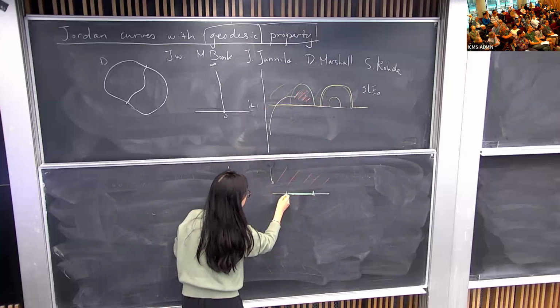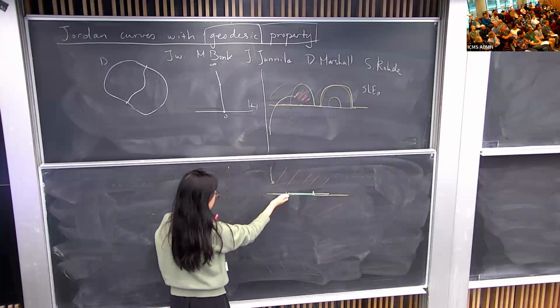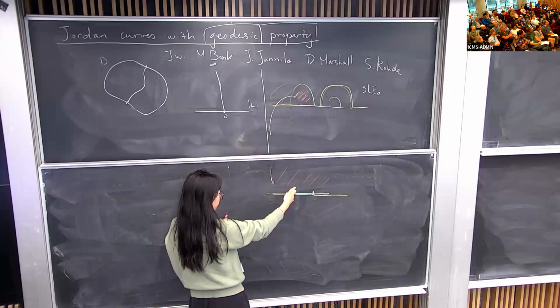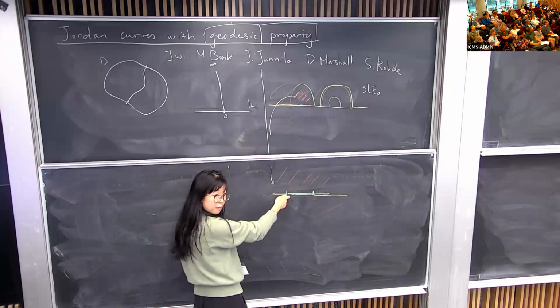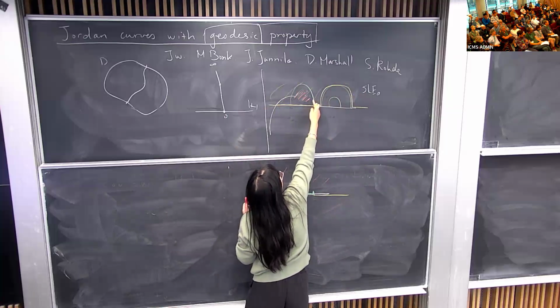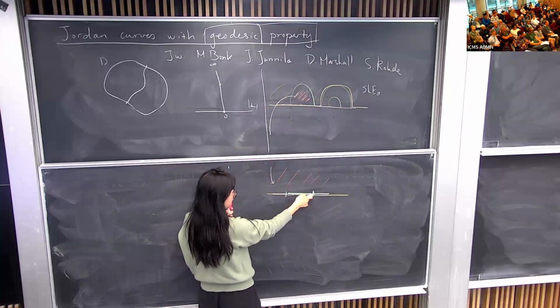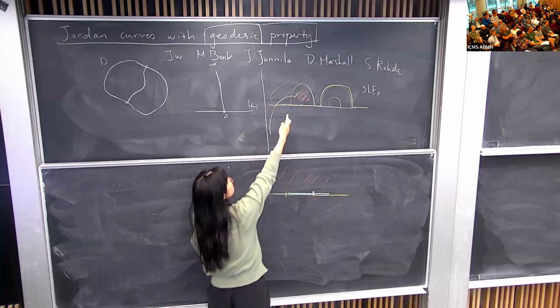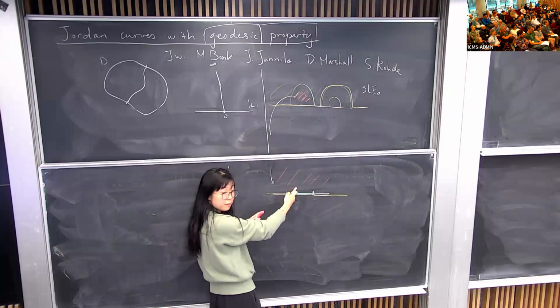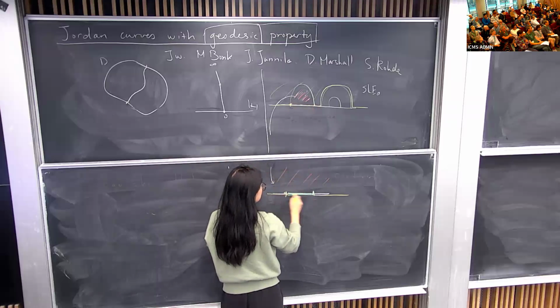This union of the two faces goes to the domain where I take the union of the upper half plane, the lower half plane, and the green line. It's a simply connected domain. This yellow area is also a simply connected domain. I map it to the union of this and the green line. So this is a map between a simply connected domain and a simply connected domain, also sending the same two points to the same two points.